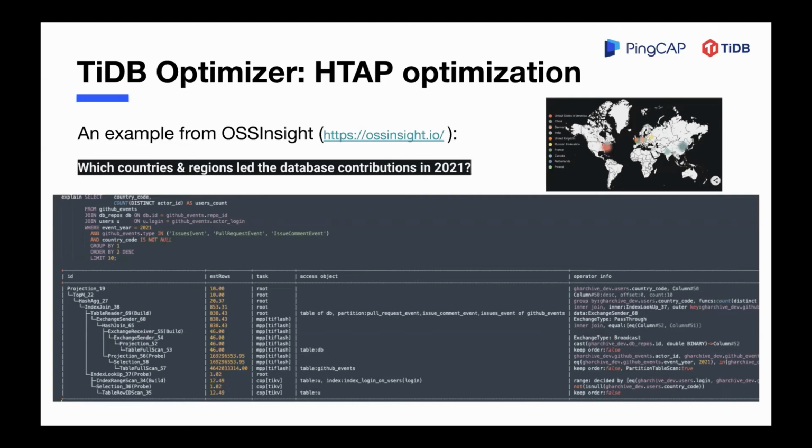So we do a hash join here. We build a hash table of the database repo table, and then we do the hash probe from the events table to the database repo table. And then the result is returned to TiDB.